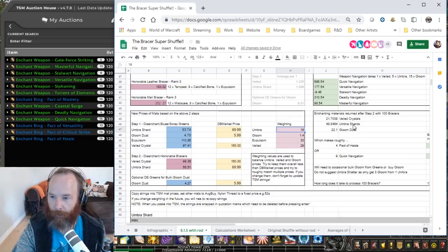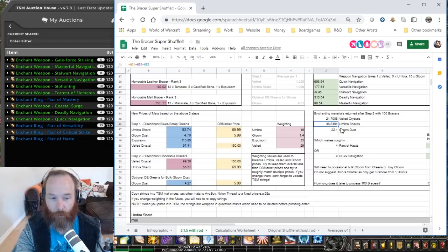You can see here you get way more Umbra shards than you do anything else. If you do 100 bracers, you get 21 veiled crystals, 48 Umbra shards and only 22 gloom dust, and a lot of enchants use a lot more gloom dust than anything else. And you'll probably find yourself with an excess of Umbra shards. If you can manage to sell those back in the market, that's great. Sometimes you might even want to do an Umbra shatter just to get some more gloom dust, but that's not maximizing your profit, so I'd only do that if you've got a huge excess of them.